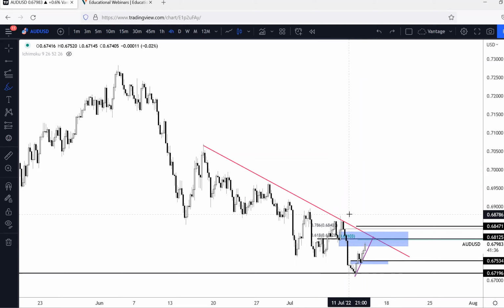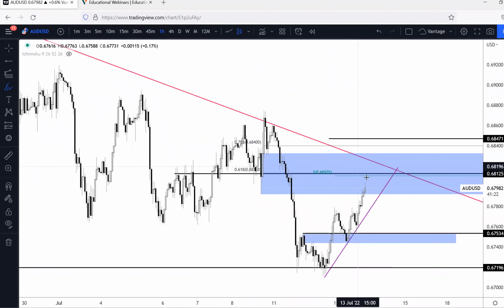So once this happens, I will wait for a break above this high for a change in direction to bullish. Right now what we are seeing in the market, what it presents here, for me, it's still bearish. So of course, when price comes into this region, what we want to wait for is either a break of this ascending trend line or failure of support on the smaller time frame once price enters this resistance region. So this is what we have on Aussie dollar.